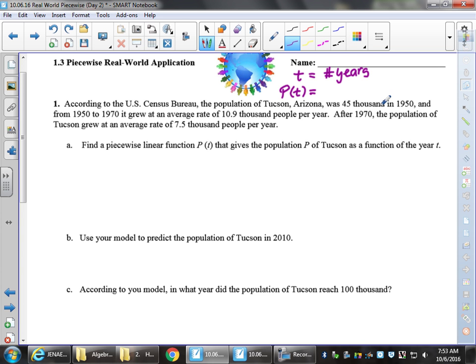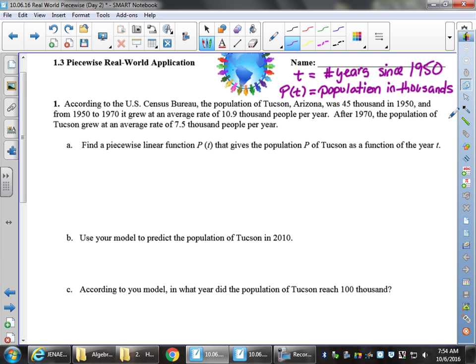Let's establish a 0 year. What's my 0 year in this question? Everything is since when? Let's do that. So number of years since 1950. Once I know how much time has gone by, what do I know? What is this whole thing about? Population. Now, we're not talking single-digit people here. So to make our life a little easier, how can we say we're measuring our population? In thousands. Population in thousands.